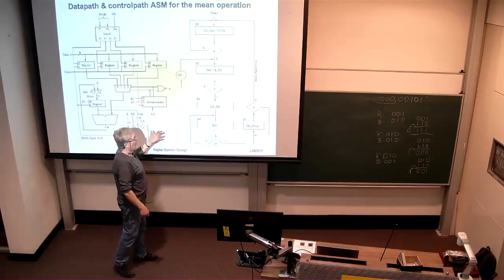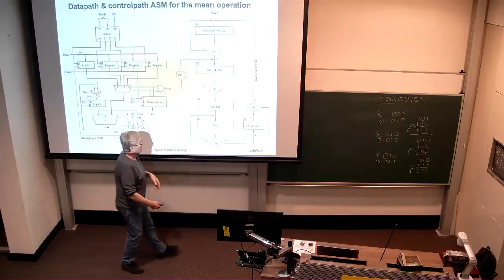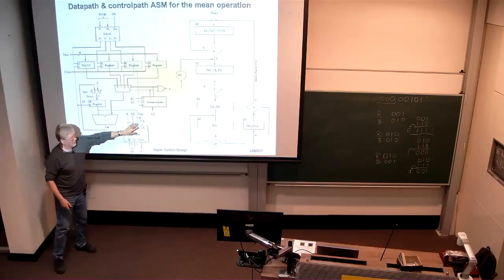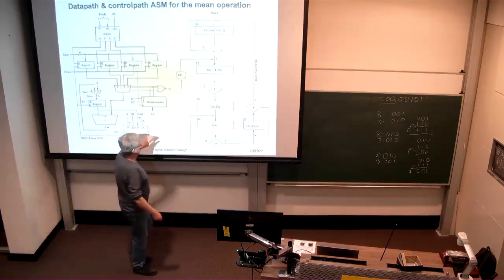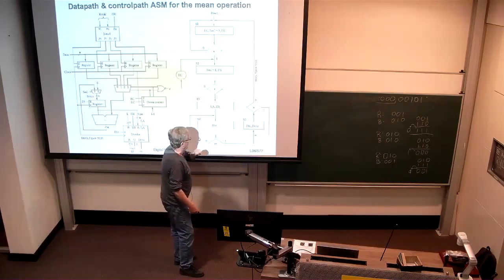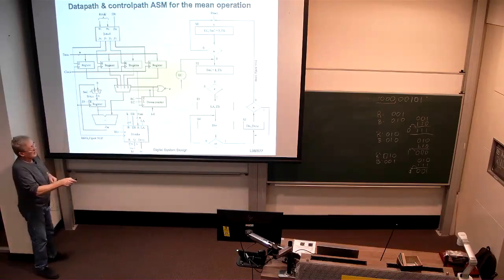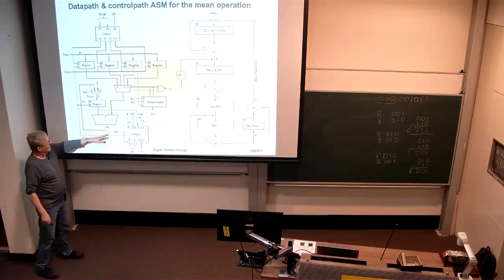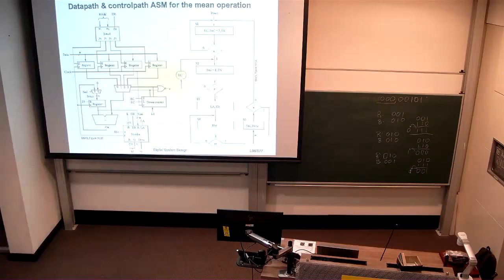And given that we now have a sum, our circuit can assert LA and EB, which are the control signals on our divider circuit down here, right? We want to assert LA and EB to load the sum and the K divisor value. In the next clock cycle after that, we can then assert the div signal to indicate to the divider circuit that we're ready to do the division.